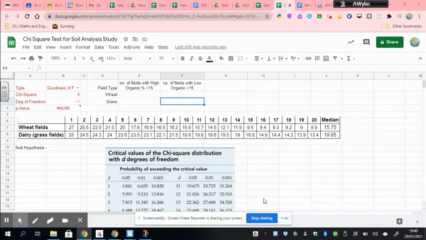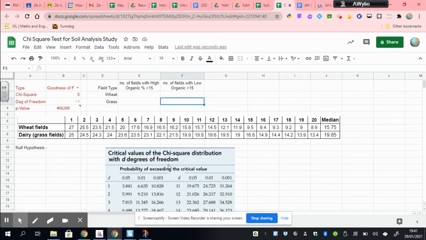Okay, in this tutorial, I'm going to talk you through how to conduct a chi-square test using a pre-prepared spreadsheet, how to determine your categories and why that's quite important, and also help you interpret the result of a chi-square test in the context of a specific data set and what this actually means.